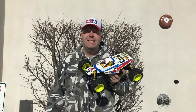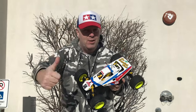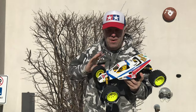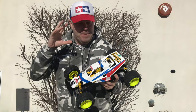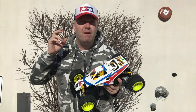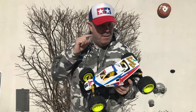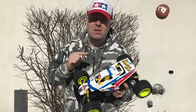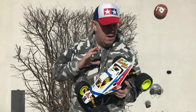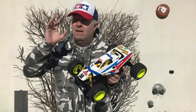Hey guys, welcome back to Tamiya Legends and once again thank you for stopping by. Massive shout out to Lucas in Australia for the hat, appreciate it buddy. So we're out with the DT01 Super G - great looking thing. Standard DT01 chassis, yellow vintage CVs from the Thunder Shot, stadium wheels and tires, fully ball raced. I'm running the Tamiya Super Stock BZ motor for the first time with the TB Leo2 speedo, so I'm super excited to see how that goes.